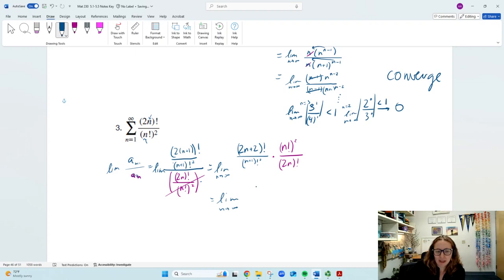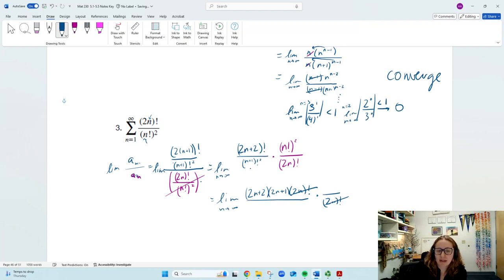So this 2n plus 2 factorial means that I can start with my 2n plus 2 term and multiply by 1 less than that, which would be 2n plus 1, and I can multiply that by 1 less than that. So I'm just looking at the definition of a factorial, and I could just keep on doing this, like 2n minus 1 times 2n minus 2. But I'm actually just going to stop right here because you may see on this side I have a 2n factorial on the denominator, and I want to be able to actually cancel those out.